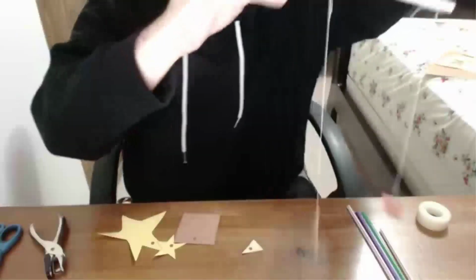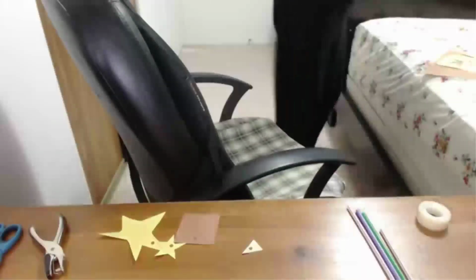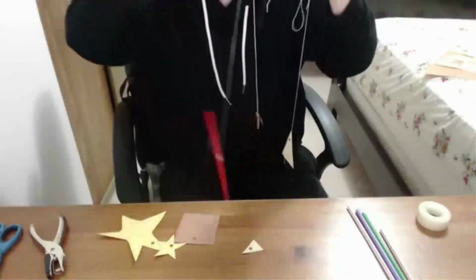Okay, so let's actually go right ahead and do that. As I said, I have been doing this a little bit by myself, so I did do that. So here we go. We have another little perfectly balanced mobile over here. Okay, so we have our two little mobiles here, and then I'm going to attach it to this.